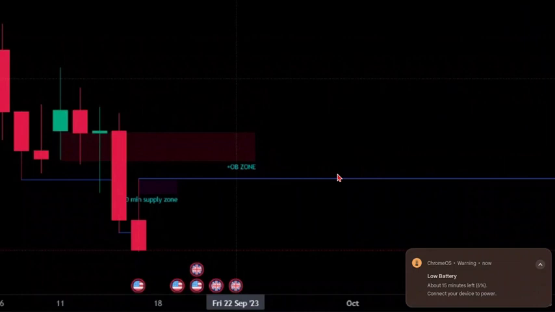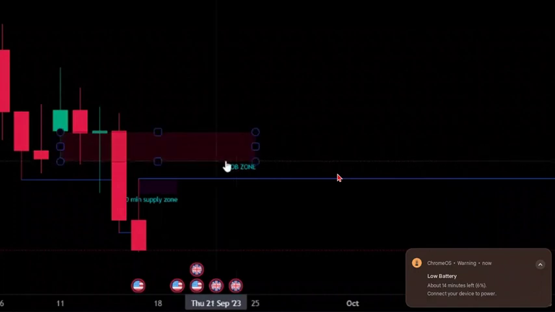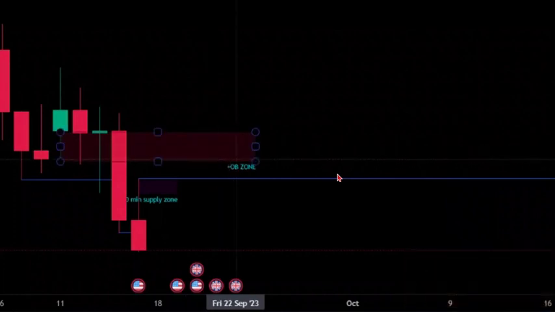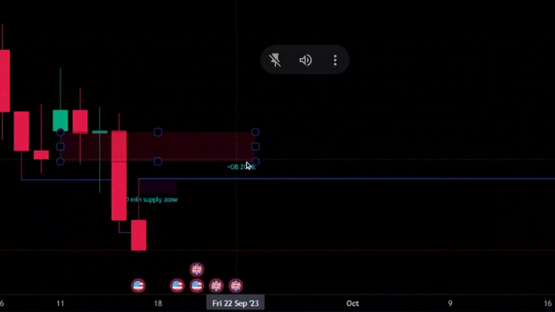Time frame correlation is very important. If you're not having colors for the weekly, the monthly, the 4 hour, then that's crazy as hell to me, because you're going to get confused when you go down to the 1 hour chart or the 5 minute chart. You're not going to know where you're at. So we're going to make that zone red, to symbolize this is the daily chart. And we've got to put daily as well.